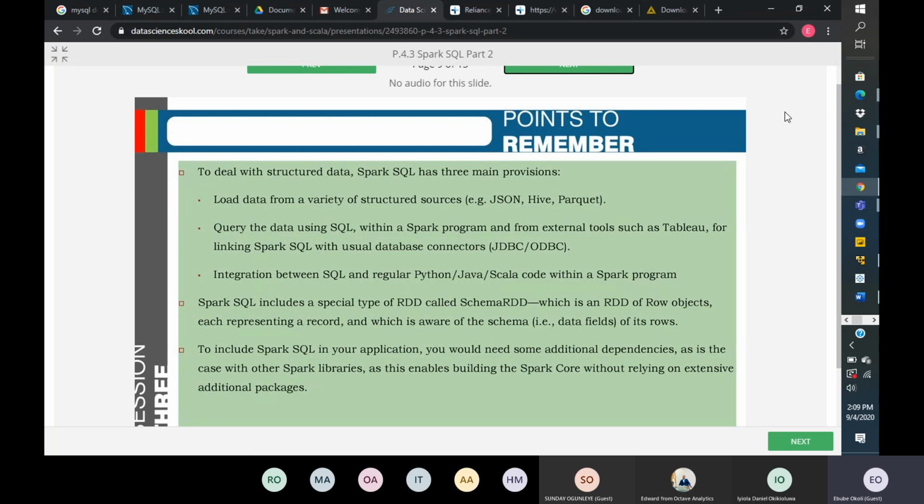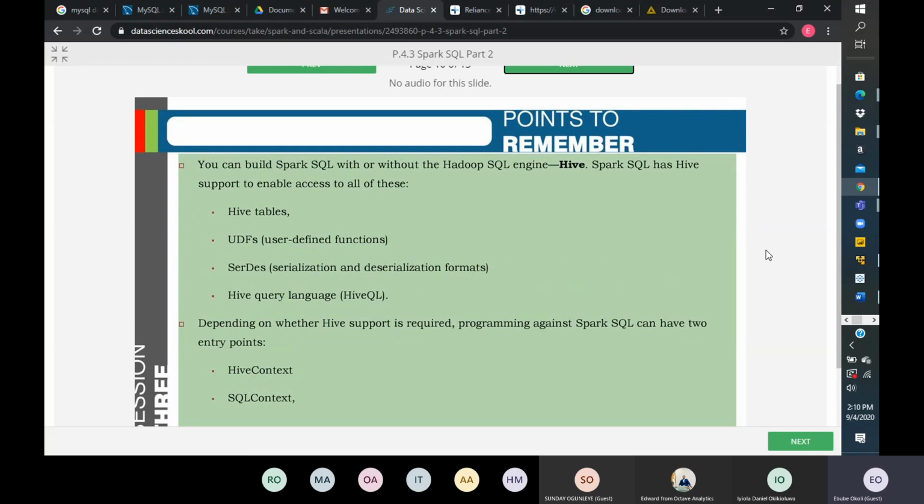You can query data using SQL within a Spark program and from external tools such as Tableau, linking Spark SQL with the usual database connectors. Spark SQL includes a special type of RDD called schema RDD. To include Spark SQL in your application, you need some additional dependencies.